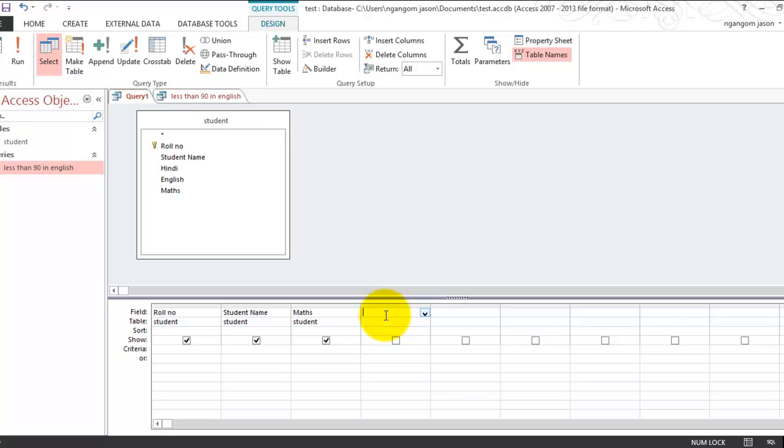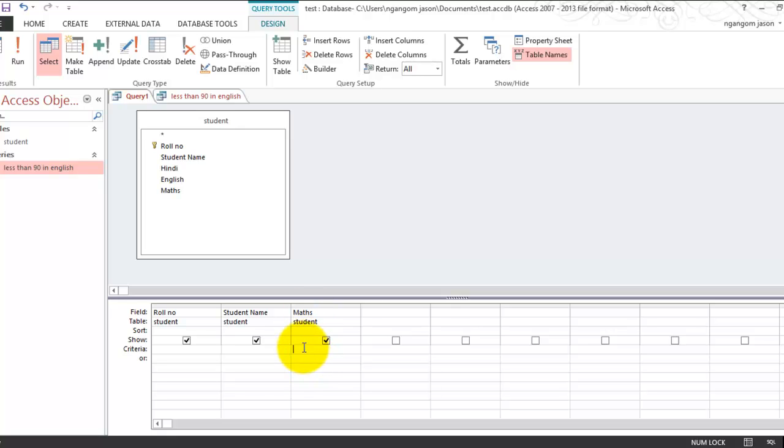After adding what I want to display in the column grid, now what we are going to do is give the criteria, or what you are searching for. In this criteria row, you have to mention what you are searching for.